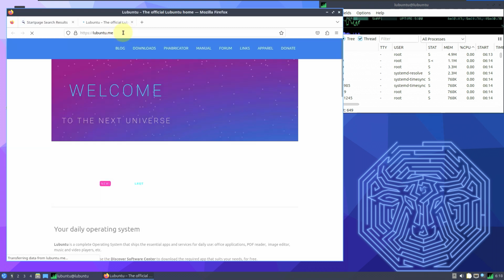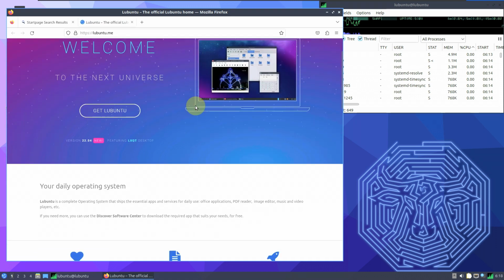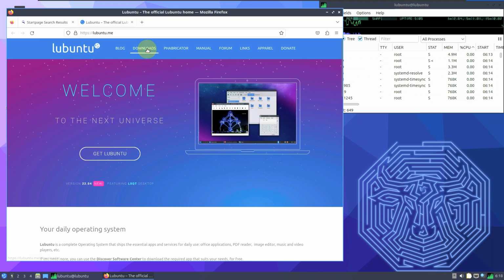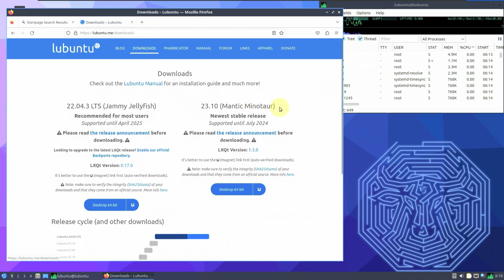You can directly type it like this. Let's go to the downloads. Here it is, 23.10, new stable release, supported until July 2024. So if you want LTS, you need to go with 22.04.3. If you just want to test it, you can test it.